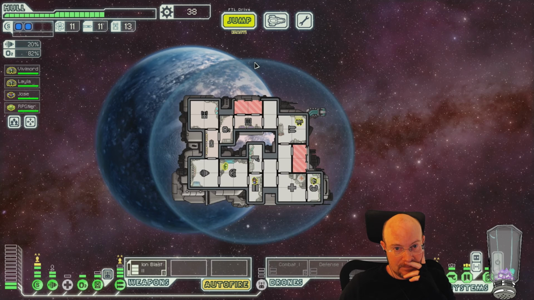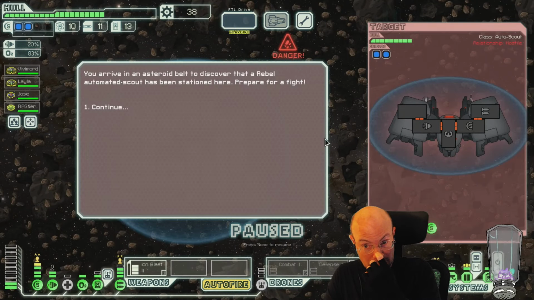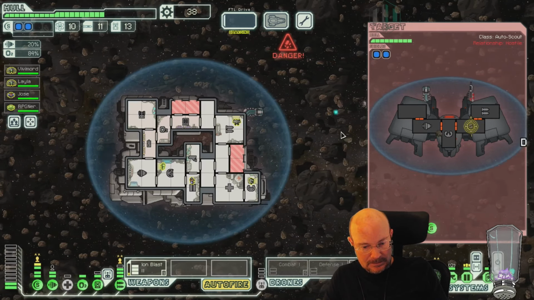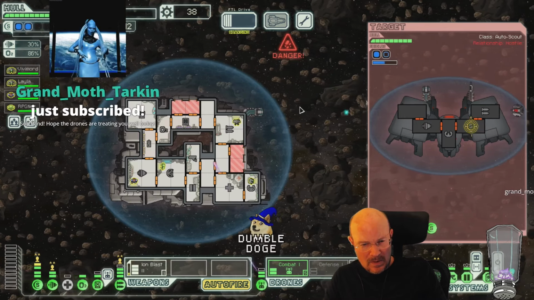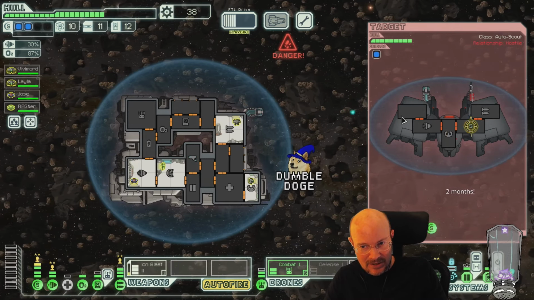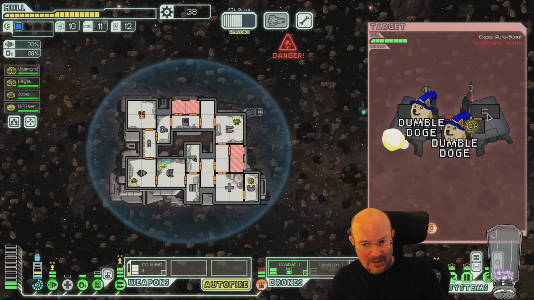Okay. Asteroid field. Help us get through shields, I guess. Okay, no missile, so I won't turn on defense drone. Good dodges. Grandma Tarkin, I saw something. 12 months, it's a year! It's our subiversary! Thank you for the subiversary, my friend. Hey, asteroid field hit the shields, that's helpful. That is not helpful. Oh my.